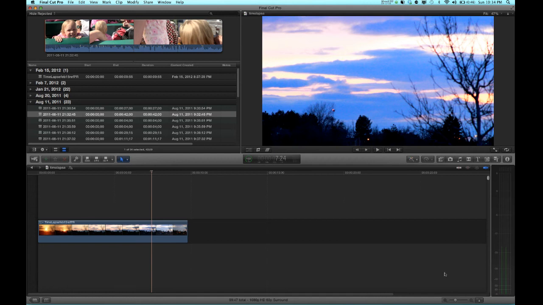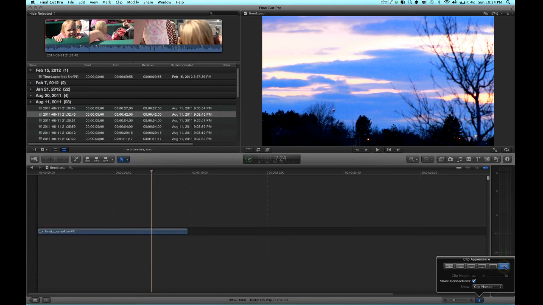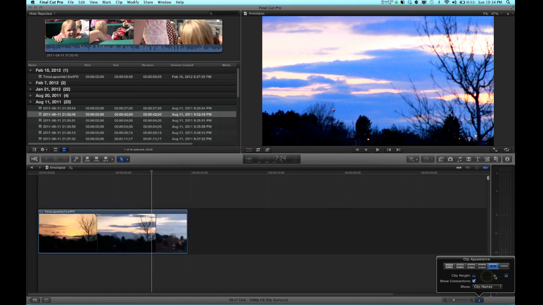Got that, good. I can use the little light switch down here to change my clip appearance. That's going to go for this whole project down here at the bottom area. All I have to do is clip appearance, and it changes how big the video is, or whether it's just tiny. Maybe I don't need to see it down there. Maybe I just want to edit this way. Or maybe I want to see just audio, which this piece has no audio. But those are choices that you could make in adjusting how big that clip is.